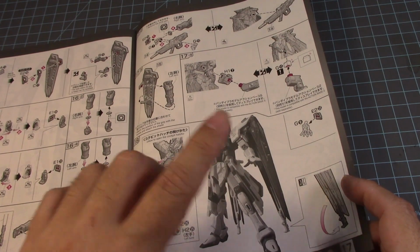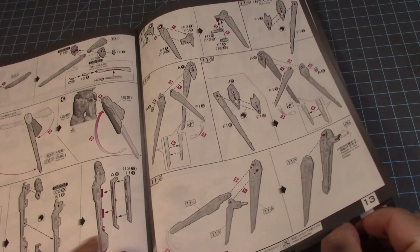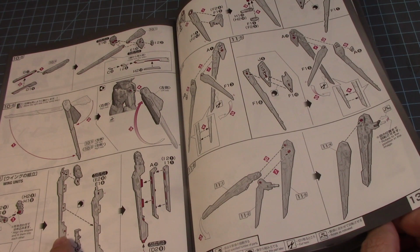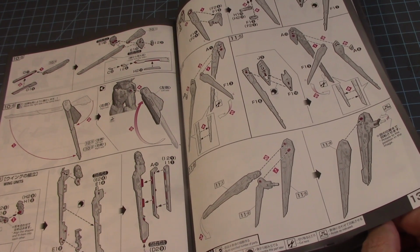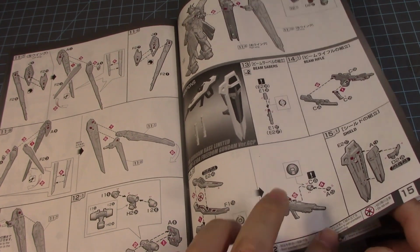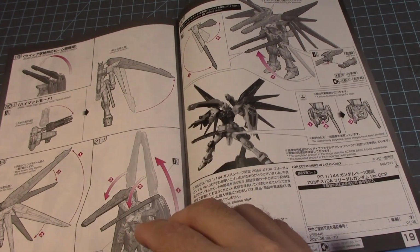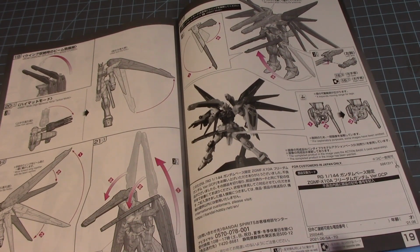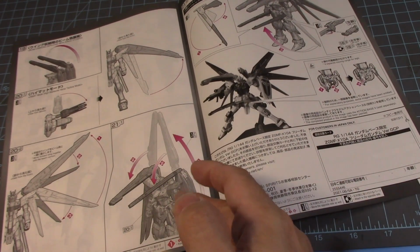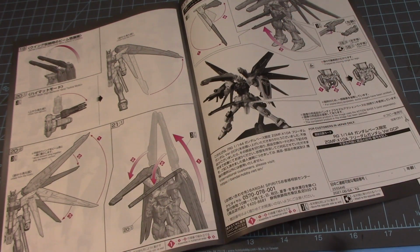Oh, I passed this too quickly. The assembly of the main cannon, the over-the-shoulder cannons, has the support struts there. And as you can see, it could turn, so it's not a parts forming weapon. Here's the beam rifle assembly right there. Then how to turn it around so you can fire the cannons. And as you can see, the cannons are firing at an angle unless you bring the wings up a little bit higher so it could be straight.